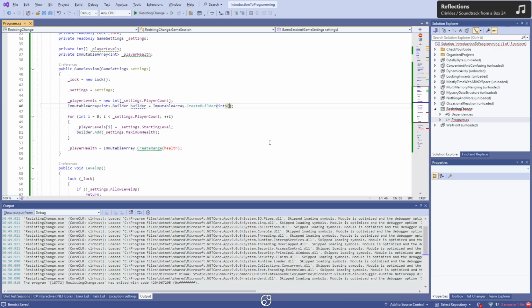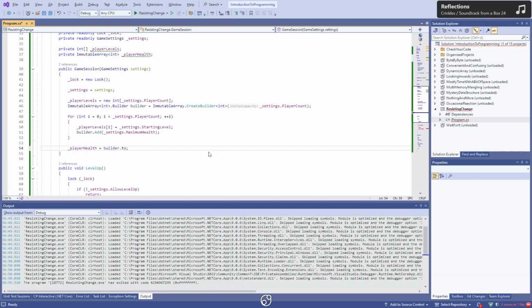And I can also, just like with the list, include the capacity beforehand, playerCount. So when I create the builder, it internally will initialize its cache with exactly playerCount spots in the array. So the array internally will be exactly this big. And when we add stuff in here, we are only filling the existing array. We're never going to run out of space. And by the end of this loop, the builder will internally contain an array with exactly one entry for each player. Not more, not less.